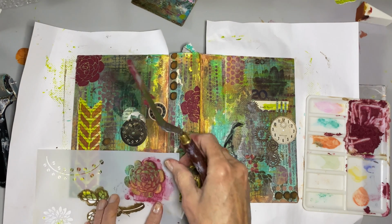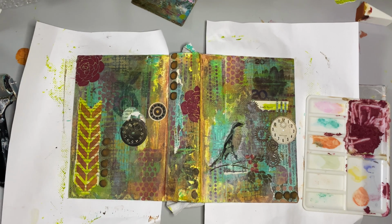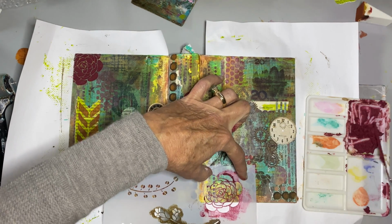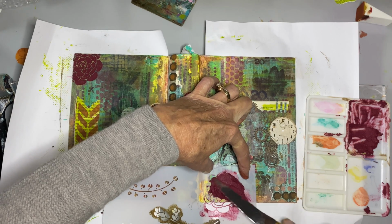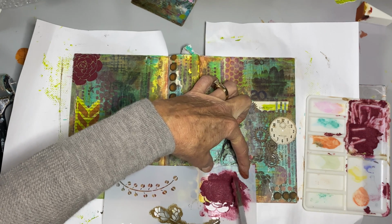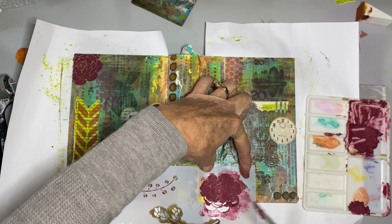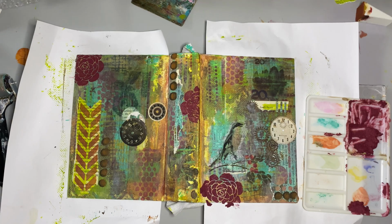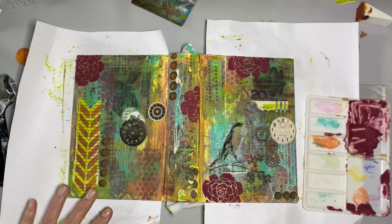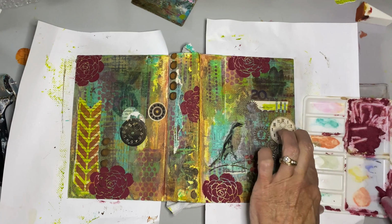Maybe one down here, more of a full one somewhere. Or a partial one here, that would be pretty. Okay, let's try that. Fortunately, I'm learning how to edit a little better, so I can fast forward through these slow parts. I think that's enough. I hate to waste all this paste.